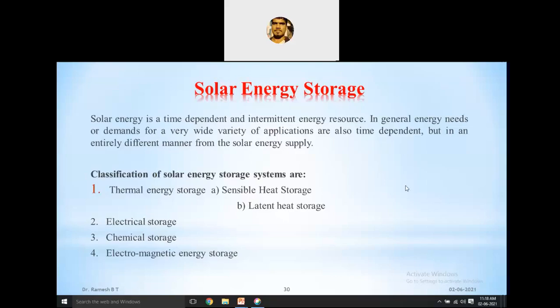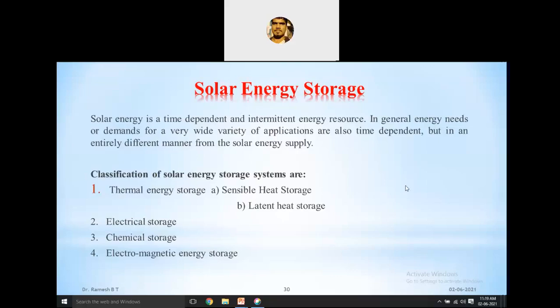And there is a need for energy storage in a solar process. If our solar energy is to meet our energy requirements, then we have to use processes to store the energy. This problem is especially severe for solar energy when it is used for heating in winter, because of its low availability during this period.